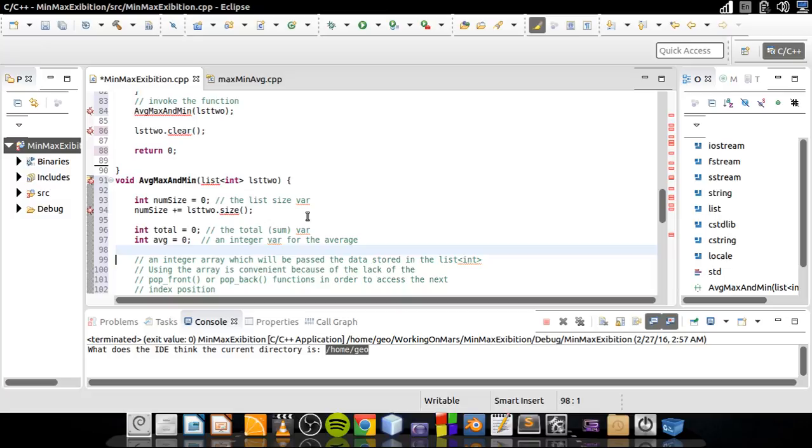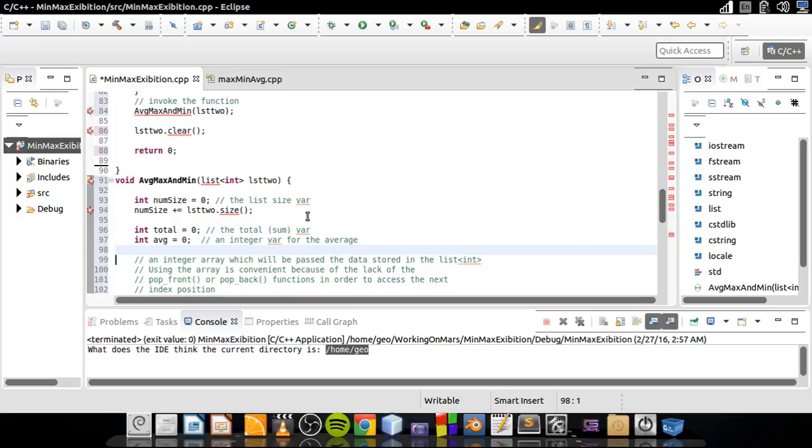I got an integer variable called total, another integer variable called average, and an integer array called hold array, which is given the size of the integer list, however many index positions there are in that list. That's how big this hold array is going to be. Then I got a couple temporary variables, num hold and hold max, and then the max and the min.